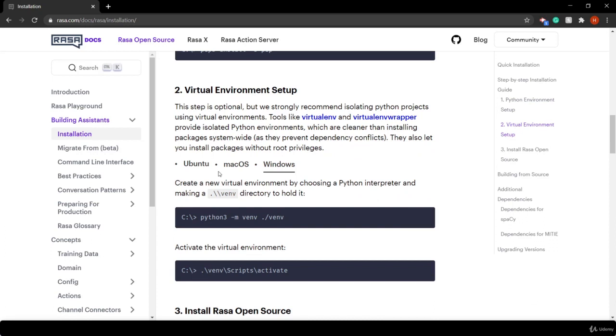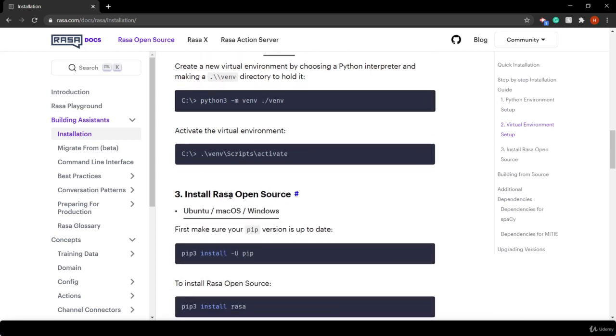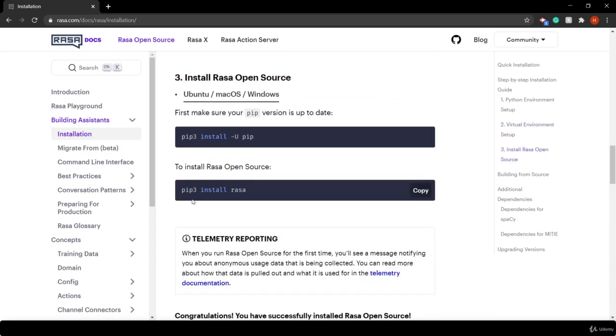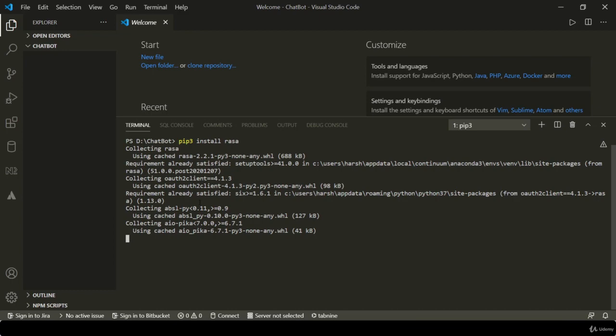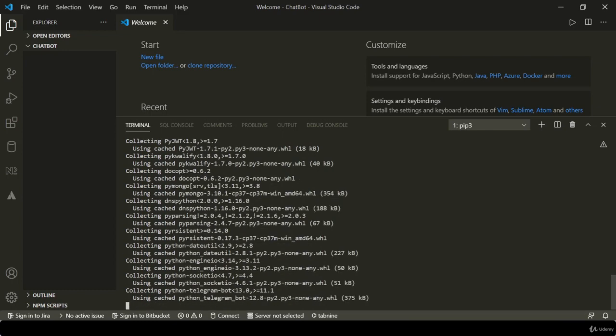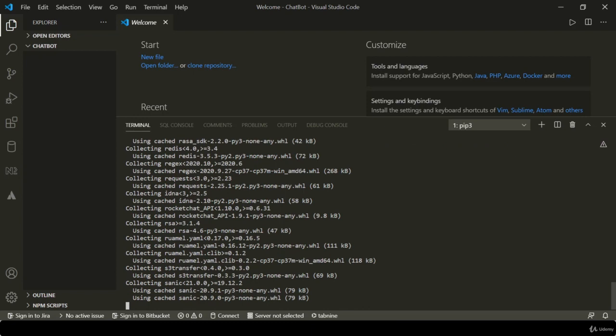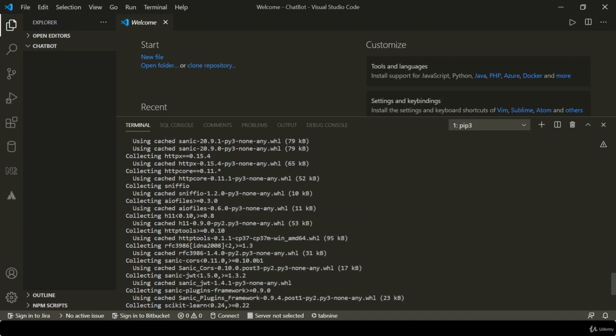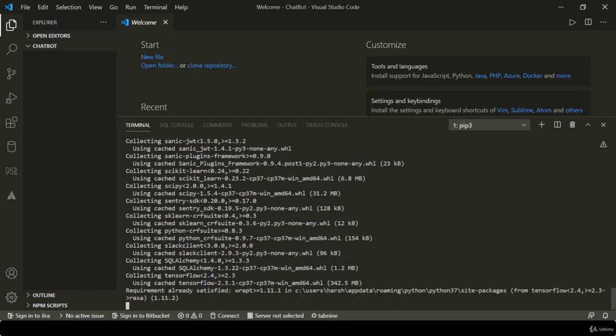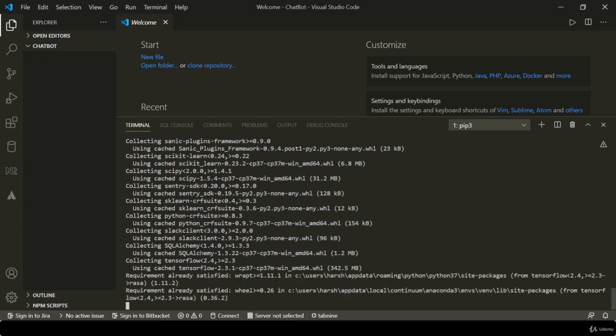Now, because we are using Anaconda Navigator, we don't need to create a virtual environment, because we are already using a virtual environment. That's it. Okay. Now we can simply install RASA through this command, pip install rasa. It takes a little time for downloading on your system. I installed RASA in another environment, which is my base environment, so it says collecting these files from cache, but in your case it will be downloading from the server. So it takes a little bit more time for you.